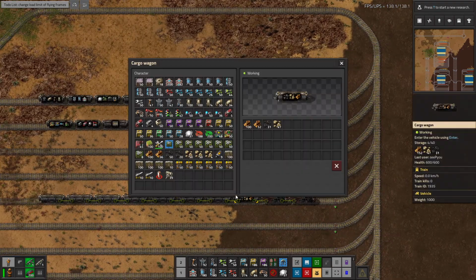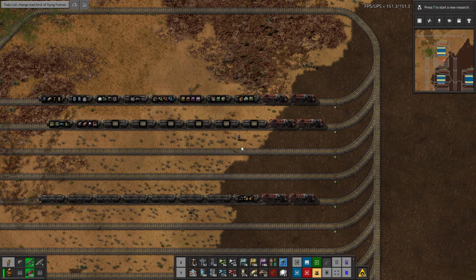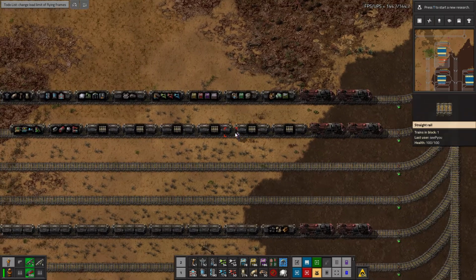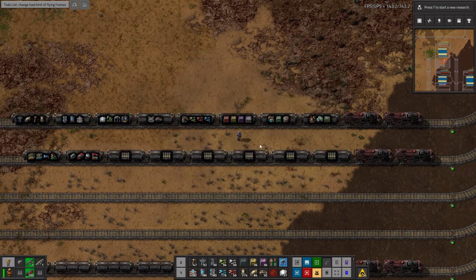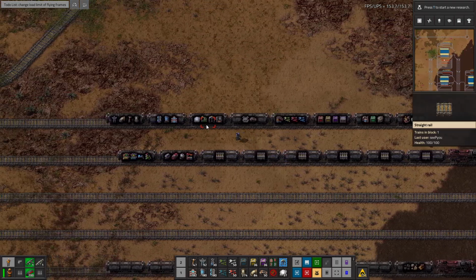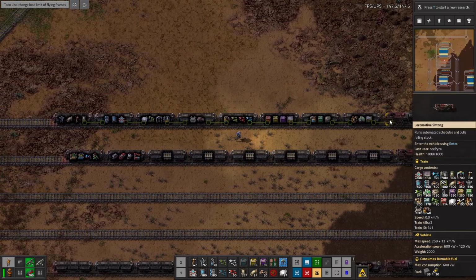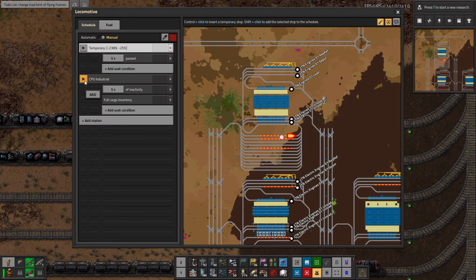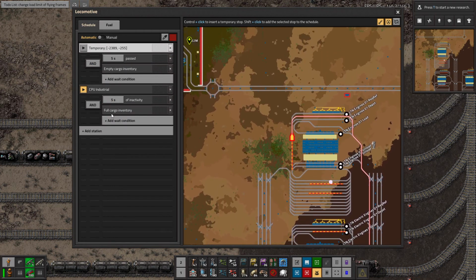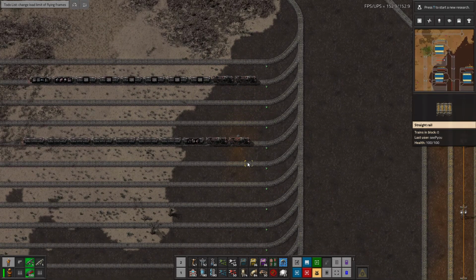What was I doing? Did I empty that? No, I didn't. Did I put a train here? Yes. So that was back when I just wanted to give it stuff. Right. I need you now to go to that and then have empty cargo end here so that you come to me. And you're gonna wait here.